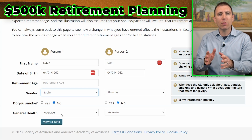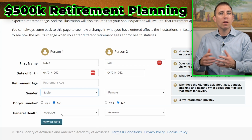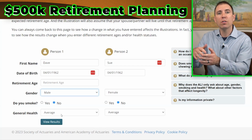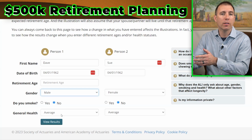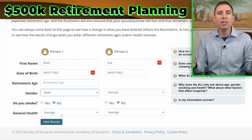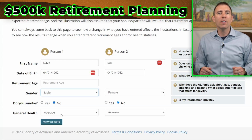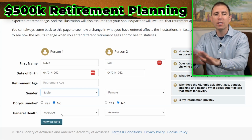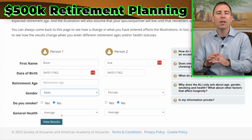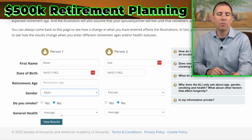It's important to get that personalized life expectancy estimate for a few reasons. One of them is that quite often you're basing your own life expectancy on what you've seen happen in the past with your parents, your grandparents, your aunts and uncles. Well, you've got 25 or 50 years worth of medical advances that you get to take advantage of, and you are very likely, even if your genetics were exactly the same and your lifestyle choices are exactly the same, to live longer than the previous generations before you.